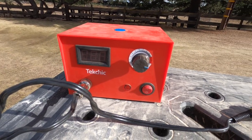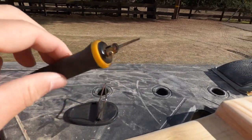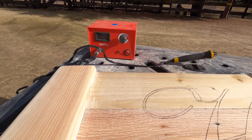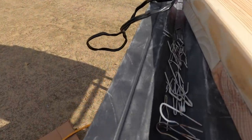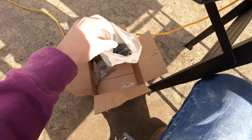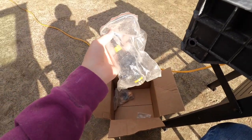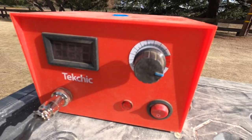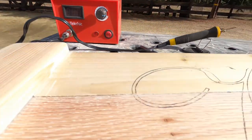My wood burner. So I already have a tip on here. I'm gonna start heating it up in just a second. Bought this thing on Amazon. Came with all kinds of different tips that I could put on there. Got an extra pen if you're switching back and forth often. That way you don't have to wait for it to cool off to switch, which is nice. And temperature adjustment. So it's got all kinds of stuff. So let's get going.